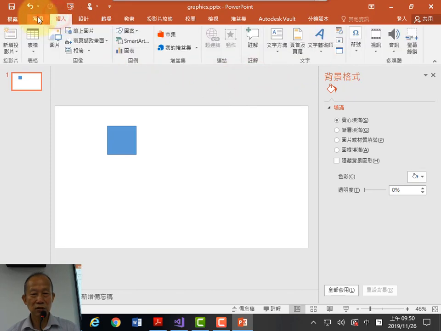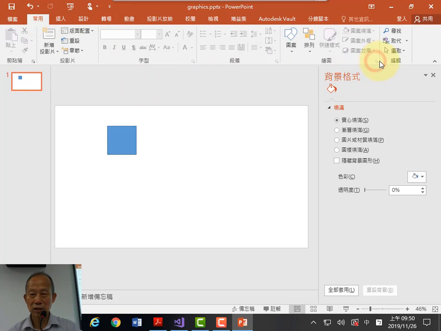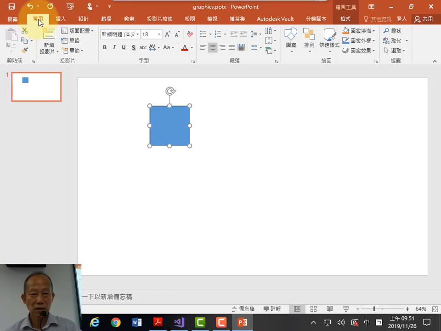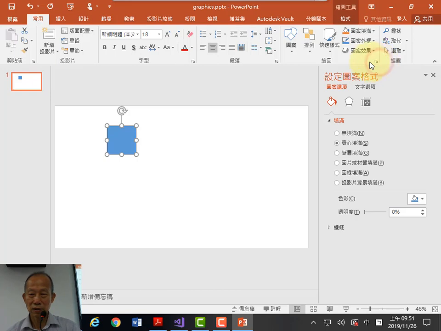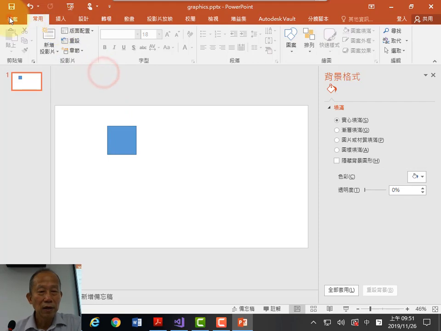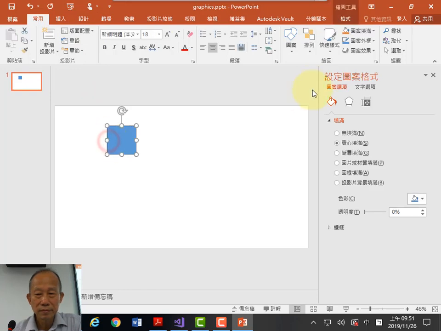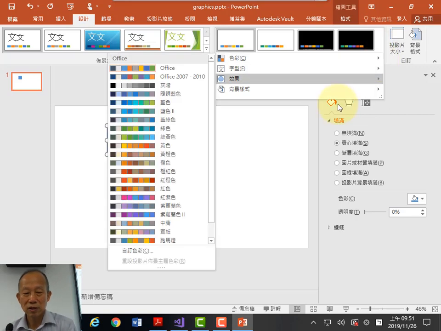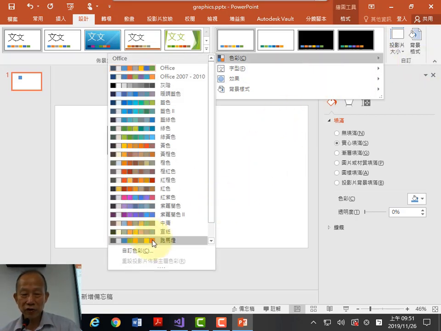Design is related to the theme. So I would like to select a theme which is much more vivid.